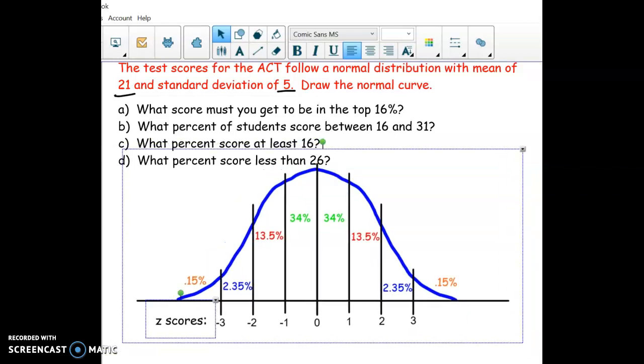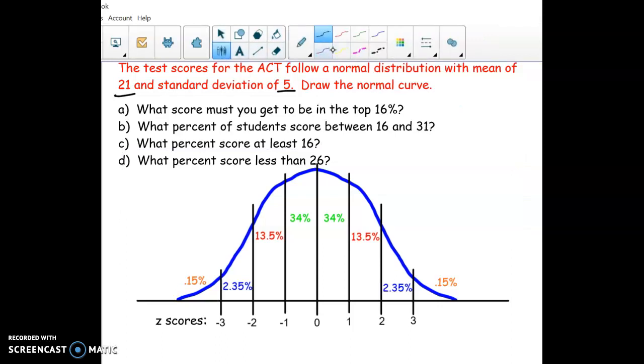And get it all to fit here. Okay, so I'm going to label along the bottom. The mean goes in the middle, 21, and then we just go up by 5 and down by 5. 31 up to 36, and then going down we would go 16, 11, and 6. Okay, so to get in the top 16%, right? So basically you could add these together, and I think this line would represent the top 2.5% going that way. Then we add this 13.5, so we'd be in the 16% right on this line. So if you want to get in the top 16%, you'd have to score 26 or above.